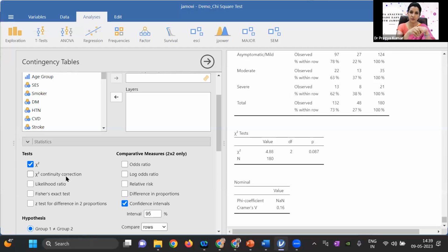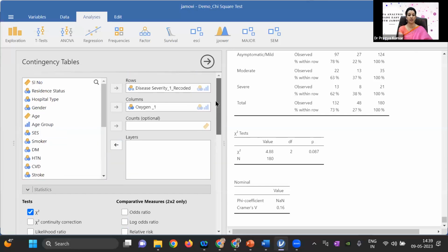This Fisher exact test is also applied when the expected count in a cell is less than 5. And that usually happens with the smaller sample size. So in that case, we apply this Fisher exact test, which gives you the exact value. And then we report that. So they are the two options which generally we use when one of the assumptions which we have said in the beginning is not met. And usually that assumption is the expected cell frequency in any of the cells. So that is regarding the chi-square test of association.